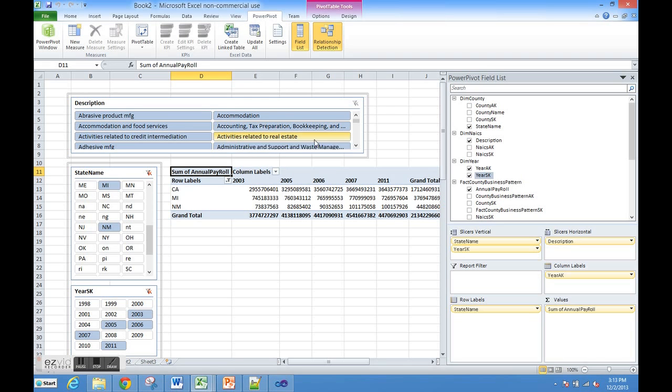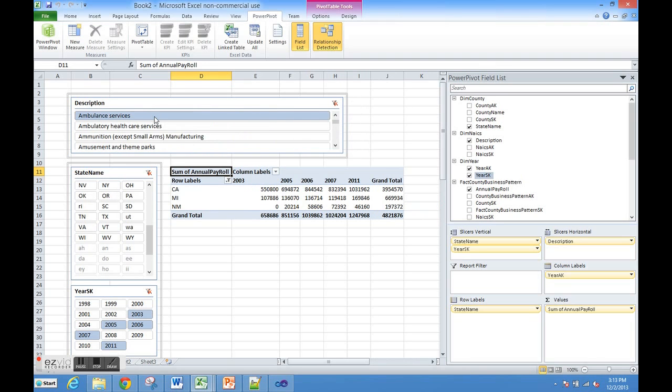We want to select a particular industry. In our case, let's say we want to see all of the publishers, aluminum, ambulance services. Okay, let's try that. Ambulance services. New Mexico is having 0.